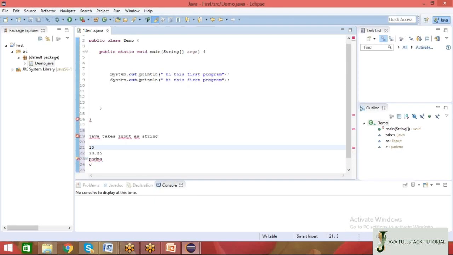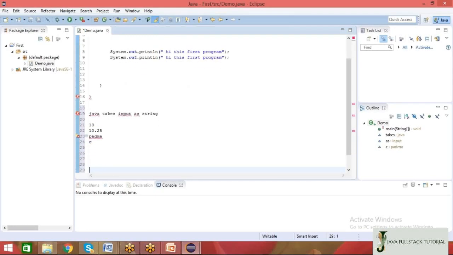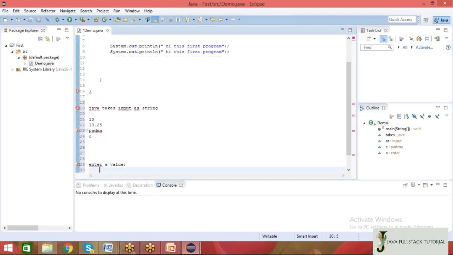When you observe C programs, whenever we are calculating an a plus b program, it says enter a value, right? In the command prompt, enter a value. Here you are entering the 10 value. So this 10 value is stored in a, but in Java, it is storing the 10 value in which format? String format. Java treats each and every kind of data as a string format only.